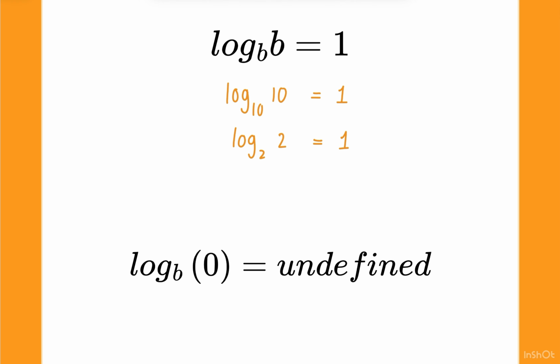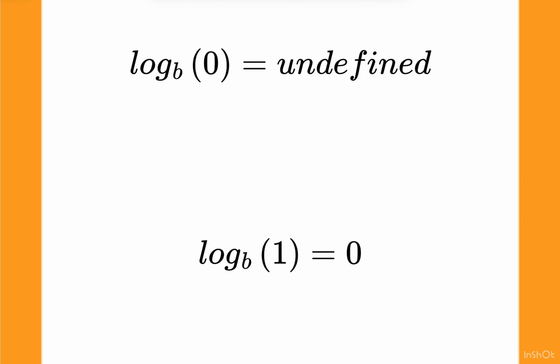Okay. Now, what happens if I have 0 in the brackets? That's the next rule. If you have 0 in the brackets, your answer will always be undefined. Okay. So no matter what your base is, like I said, I could give you log 2, 0. Your answer will always return undefined. All right. Then we move on to the next one. No matter what your base is, if your number is 1 in your brackets, the final answer will always be 0. So if I have, for instance, log 2, 1, your answer is always 0.